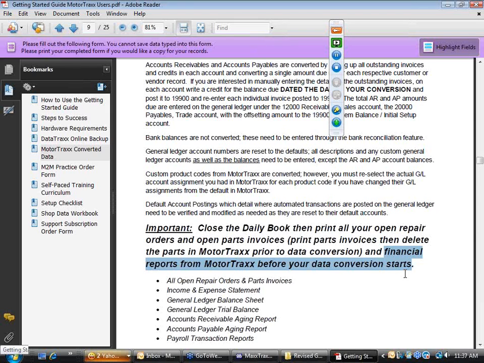So I get a backup, I print out your trial balance, you have already closed your daily book, and from that point forward, in your case, Harvey, December 30th, in your case, Randy, December 31st, it gives us a clean date to say I'm setting up all my beginning balances as of the date of my conversion. This is the end of all the business that we were going to do in MotorTraxx. That's my clear line.